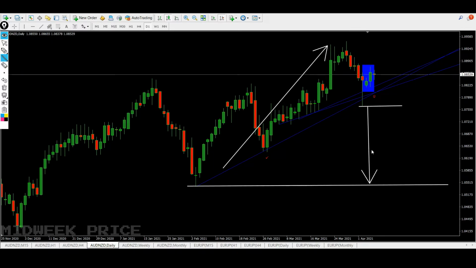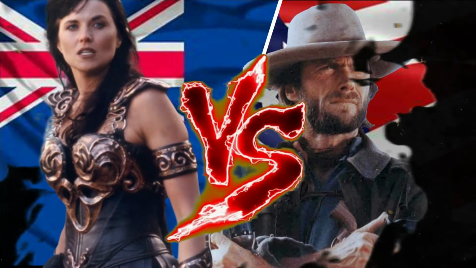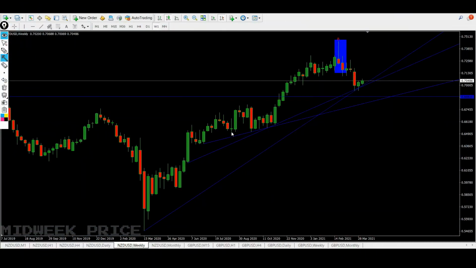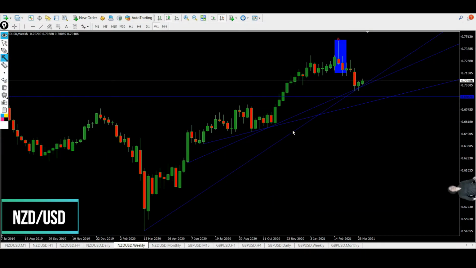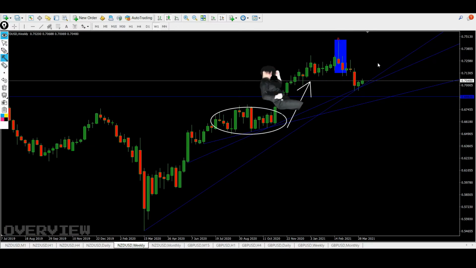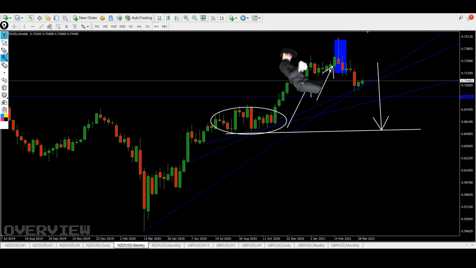Okay, so let's go on to the NZD USD pair. Okay, this is the weekly chart. We'll start off with an overview. Now, since this move up started from this range right here, was solely based on momentum, in the long term, we are short biased, right back down to this pivot low right here. However, due to price still having a little bit of momentum long in this move, in the short term, we are long biased, right back up to this pivot high right here.